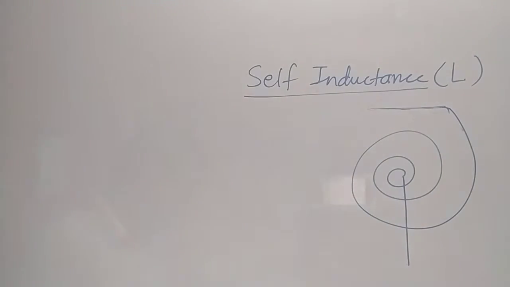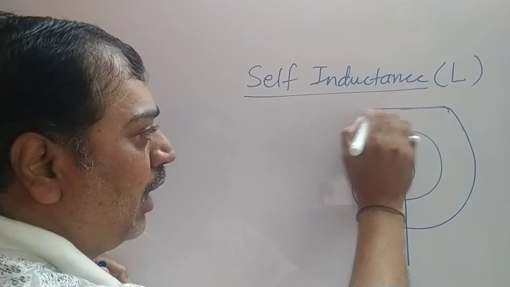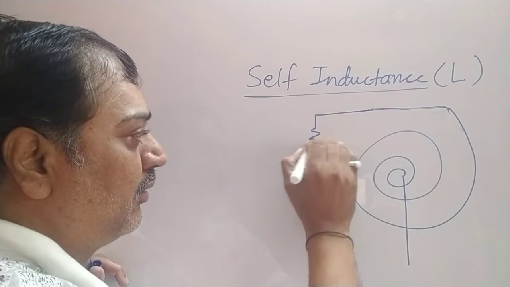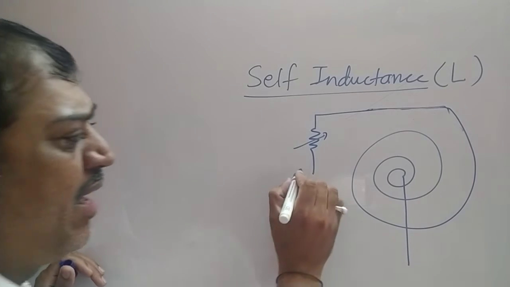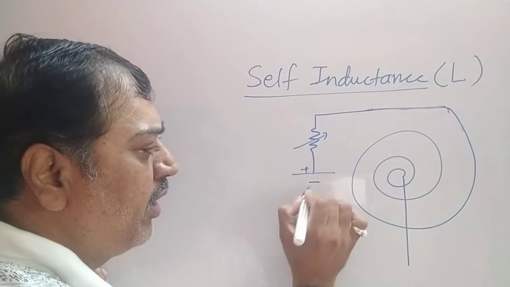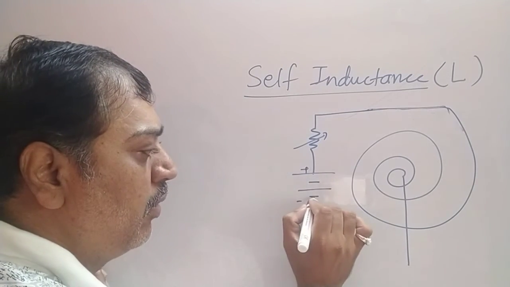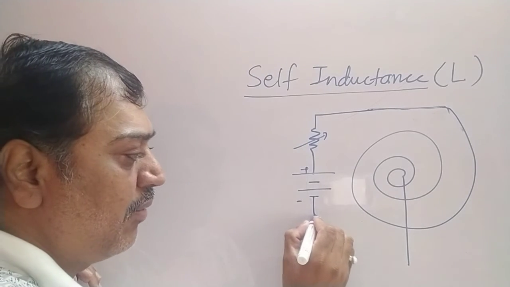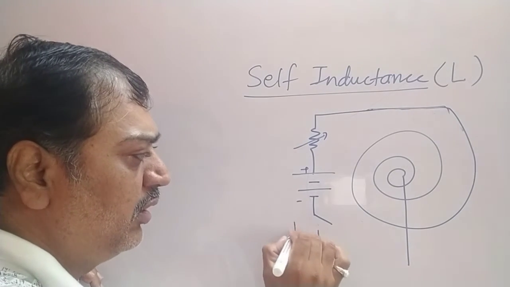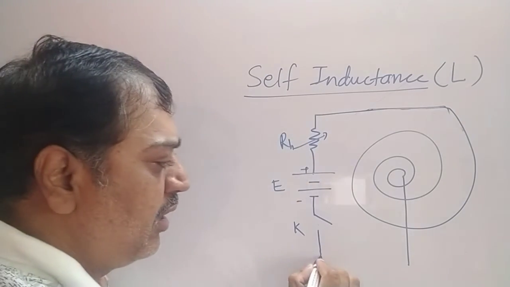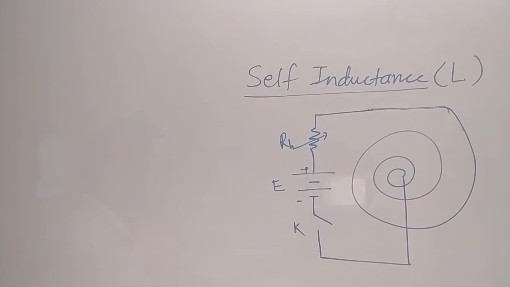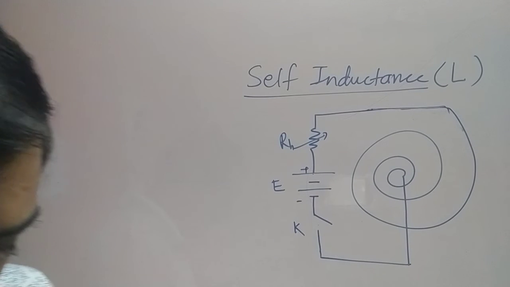To this coil, suppose some rheostat resistance is applied like this. This is a changing resistance, a variable resistance. To this the battery is applied. So this is positive and again the negative part is applied, and here somewhere there is a key. This is a key, this is a battery eliminator, it is a rheostat, and it is connected to another end. So such a type of coil is connected in an electrical circuit.